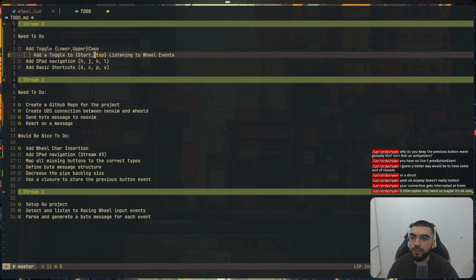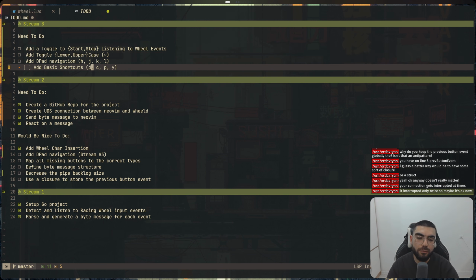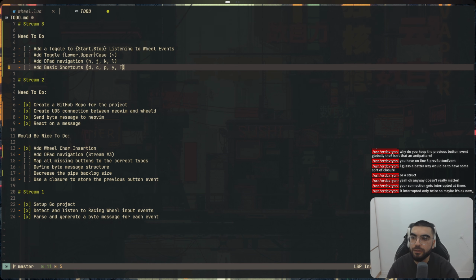We have lowercase, uppercase, which is tilde. What do I use? D, C, P, Y. We have navigation. I can write something. I need to be able to hit enter. I need a tab.